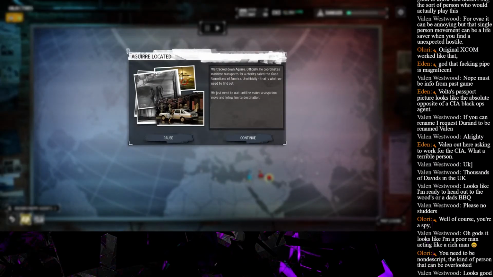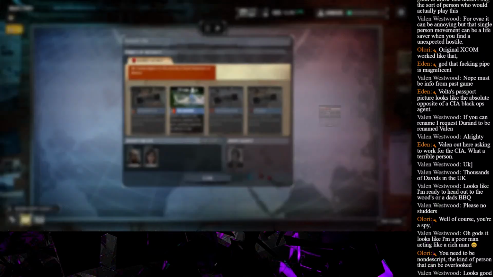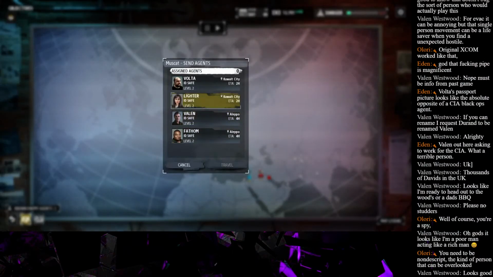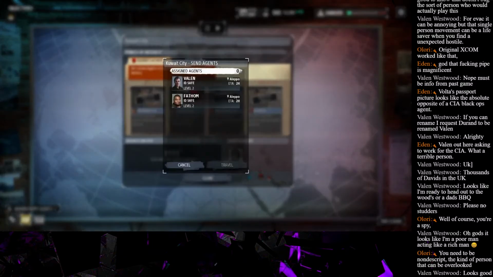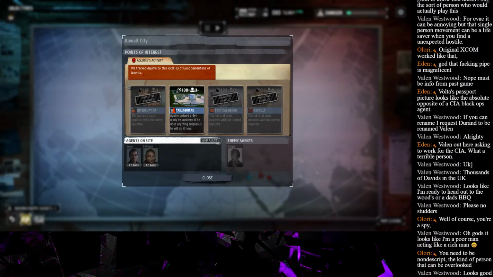Aha! We've tracked down Aguirre. And we now have information for the dossier. And we can have people tail Aguirre and get some information from that. First, I'm going to send Volta and Lighter there. And then we're going to send Fathom and Valen there. And once they've confirmed that there's nothing here, I'm going to send them back.